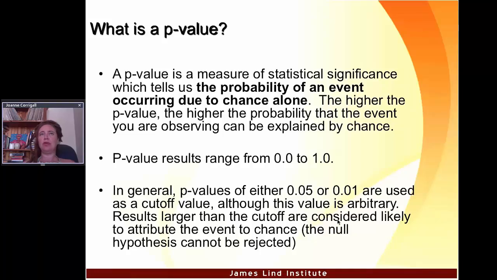Now, remember I said what we're testing is the null hypothesis. So we want to be sure that the chances of the null hypothesis occurring are close to 0. That's why we take the smallest numbers. It's because we're testing the null hypothesis. If it was the reverse, we would be looking for numbers approaching 1. Any results where the p-value is larger than 0.05, we disregard, because they could easily be attributable to chance, and then we conclude that the null hypothesis cannot be rejected.